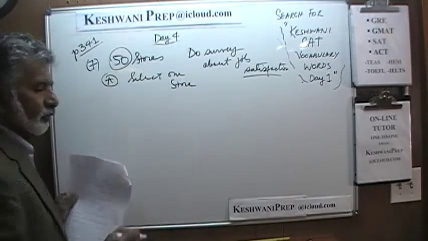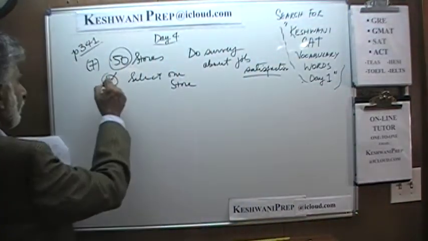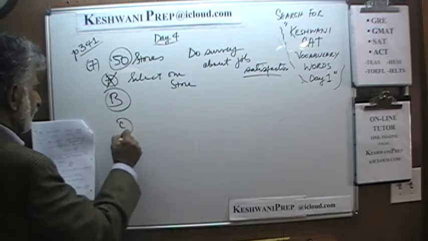You have 50 stores. You cannot just go and ask a few people in one store how happy they are about a job and assume that's going to reflect on all 50 stores. That's just silly. That will only be valid if you were trying to measure the job satisfaction of employees in that particular store, not all 50 of them. If you want to measure any kind of variable over all 50 stores, you have to take some random sample from all the stores, obviously. It's silly. Let's not worry about B right now. Let's take a look at C.